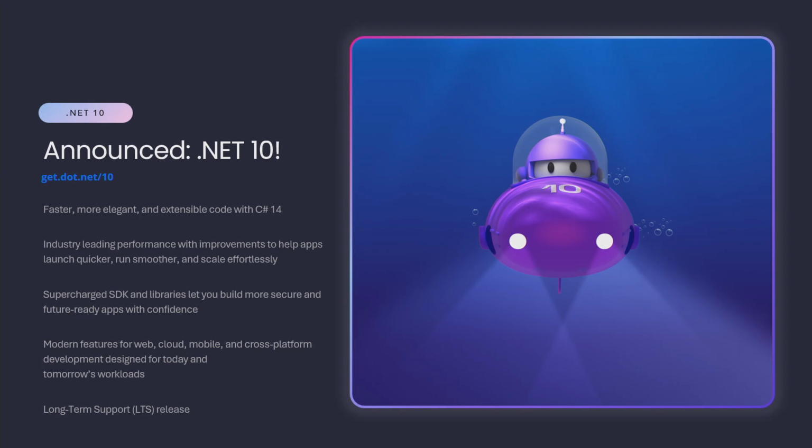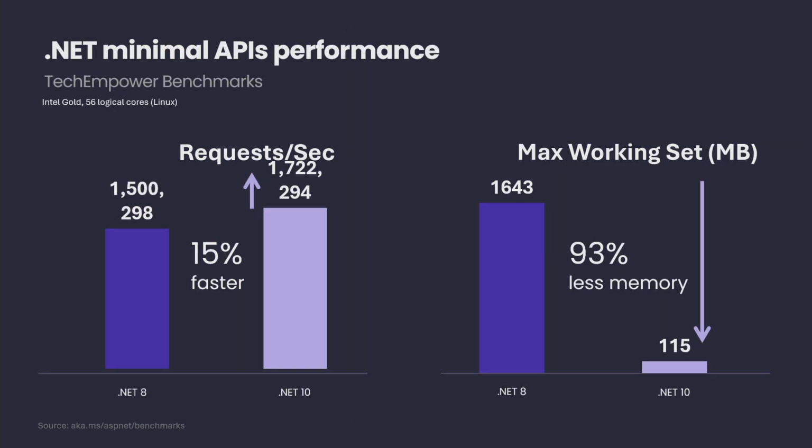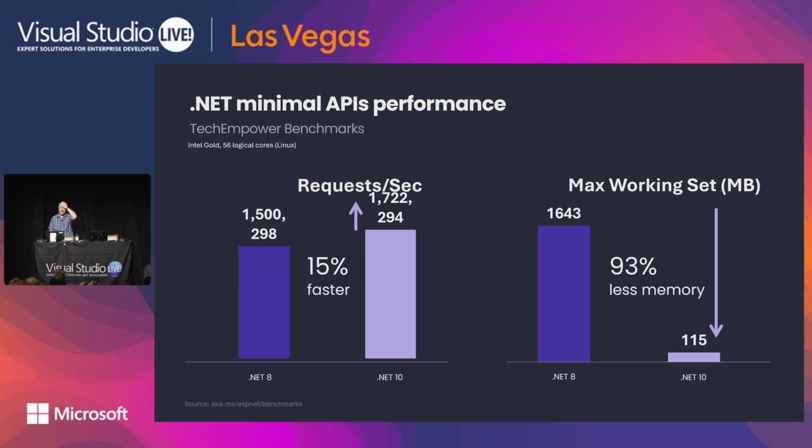Okay, of course, .NET 10 out in November, tons of cool new stuff. It's C# 14, the performance, blah, blah, blah. Like I said, moving just from .NET 8, one LTS, to .NET 10, huge improvements in, say, API performance for working set and requests per second. And this again, literally going in, changing your project file from .NET 8 to .NET 10, you get that version bump. Why am I telling you all this?